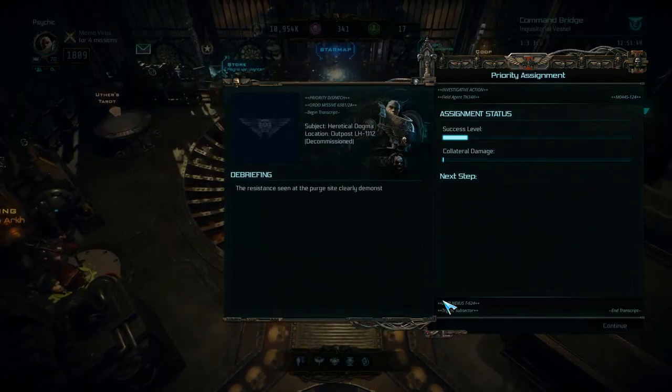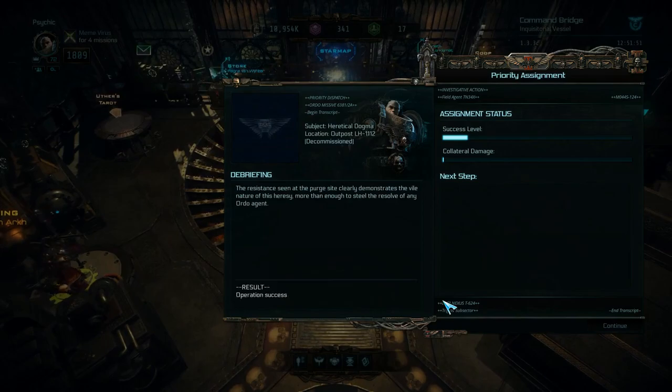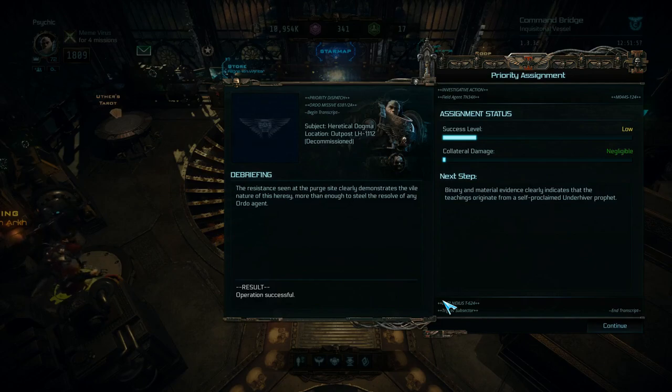And the debriefing. The resistance seen at the purge site clearly demonstrates the wild nature of the heresy, more than enough to steal the resolve of any auto agent. Operation successful. Binary and material evidence clearly indicates that the teachings originate from a self-proclaimed underhive prophet.